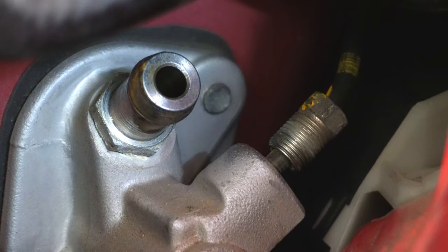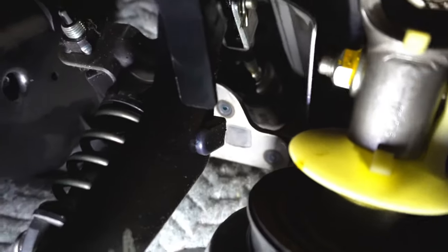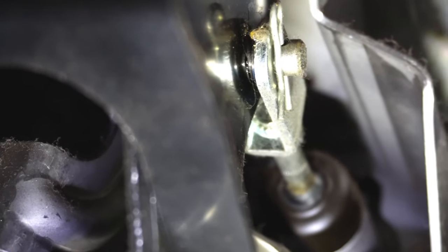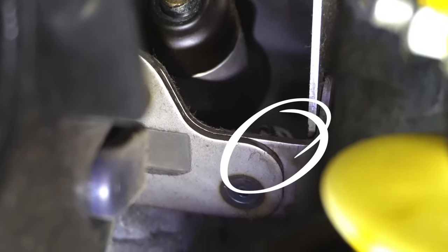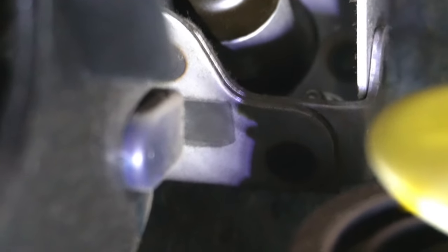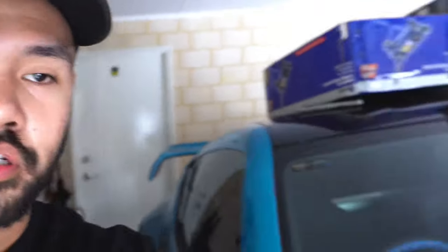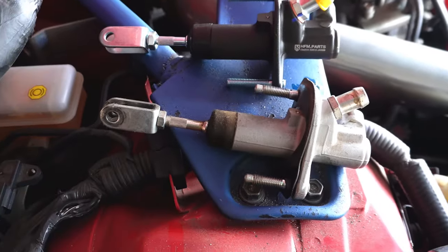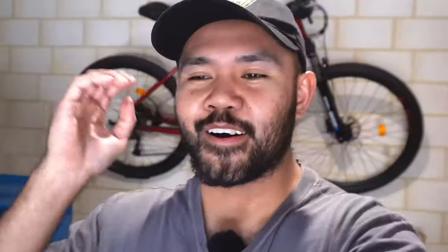Now that's disconnected. In the car, this is the clutch pedal — that's holding the master cylinder to the actual pedal via a split pin. There's one bolt there and another bolt up there — two nuts at the back that you've got to take off, pretty sure they're 12mm. What a mission. The master cylinder should just come out. This here is the new master cylinder — old master cylinder, not too bad. Let's chuck this in.